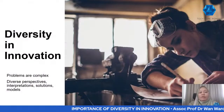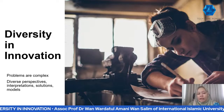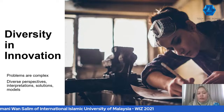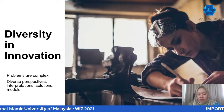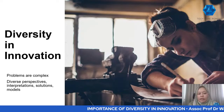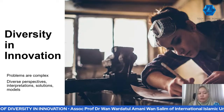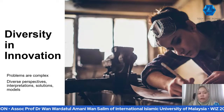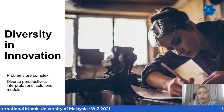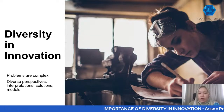So first of all, we have to understand why diversity is important in innovation. One of them is that if you look at the current pandemic situation, the problems that we are facing are very complex. Most of the problems of the world are very, very complex. Therefore, because problems are complex, it requires us to have diverse perspectives, interpretations of the problem, providing different solutions, and of course, coming up with predictive models and so forth requires diversity in terms of talents, cognition, and so forth. So this is why I dearly believe that diversity in innovation is very, very important to solve complex problems.